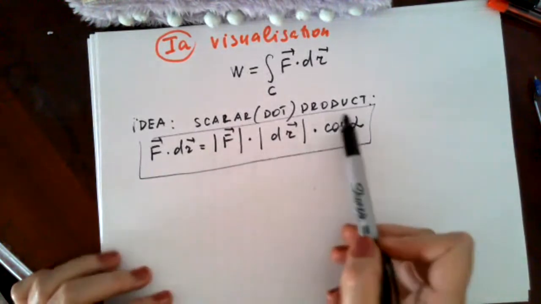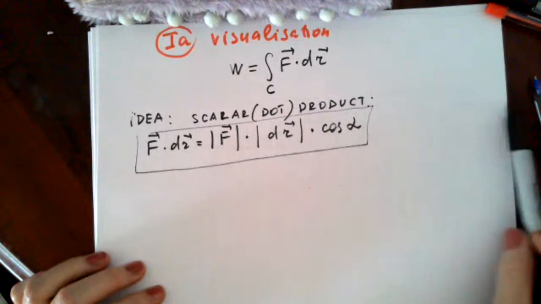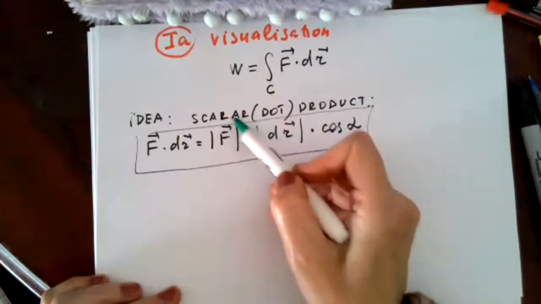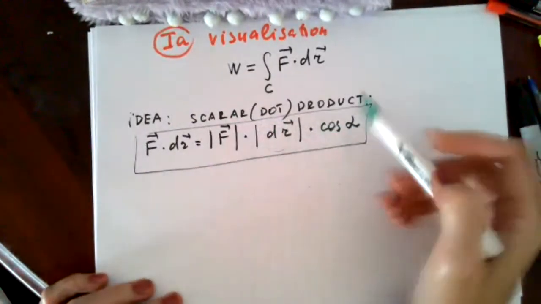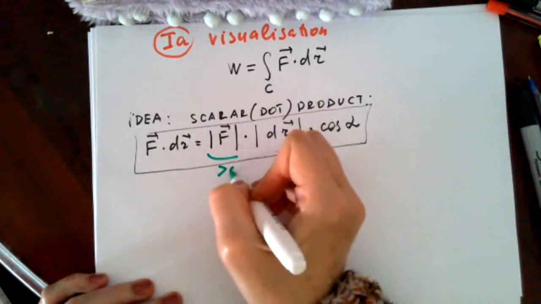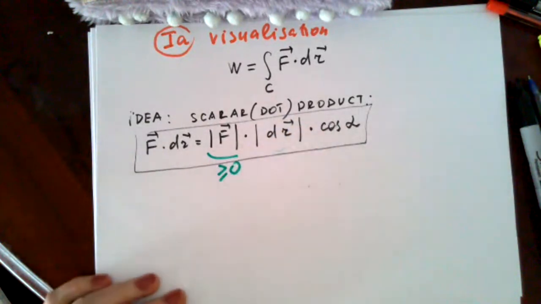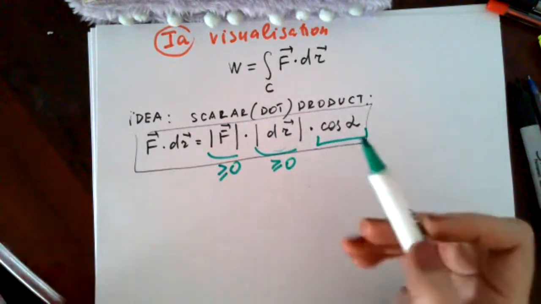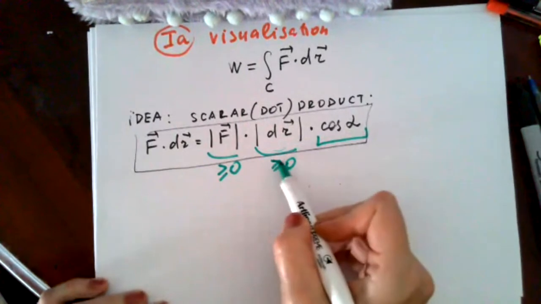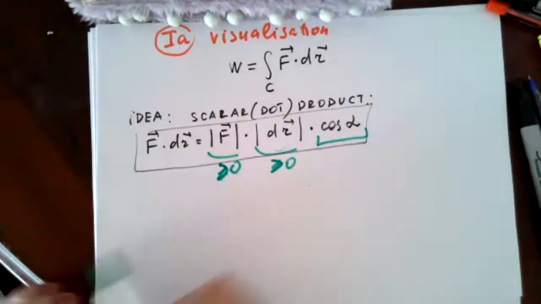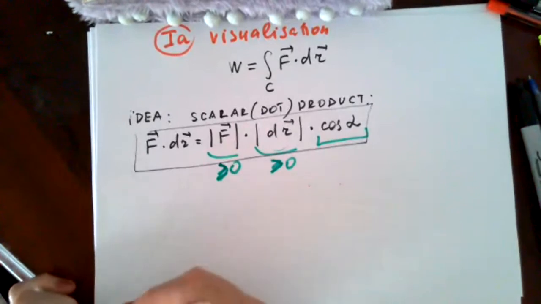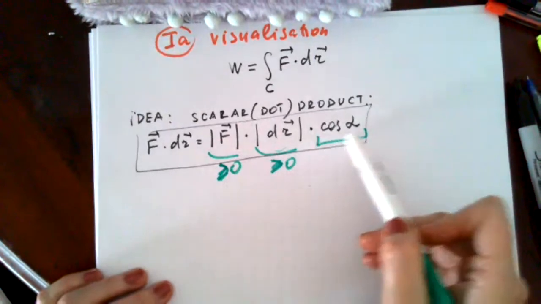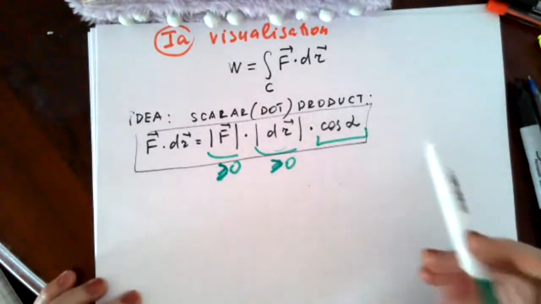We should recall this definition, which I just wrote before, and we need to realize that the definition consists of 3 terms: the first term, the second term, and the third term. The first term is always non-negative. The second term is non-negative as well. But this guy, cosine, can be either negative or positive or maybe equal to 0. Usually these are actually bigger than 0. They cannot be equal to 0 because you won't be given this task. So the whole answer will depend on the sign of this cosine.